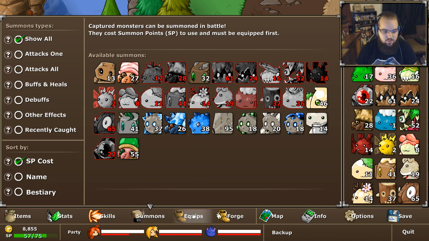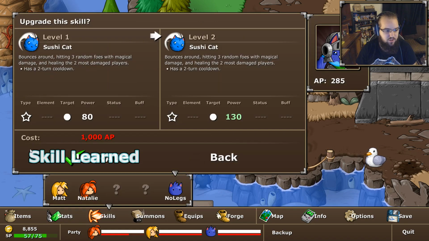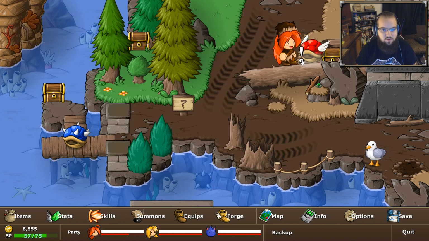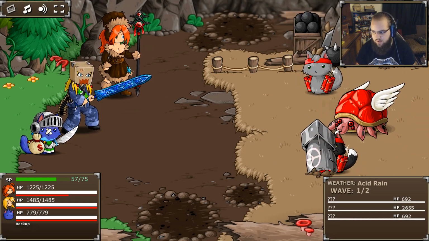Right, I want to get Sushi Cat. Even if I don't upgrade it, because this is actually very expensive to upgrade. Sushi Cat is really good. So it hits 3 random foes with magic damage, and then it goes over and heals the players with the least amount of HP. I think I'll actually go ahead and show that off in this battle. Let's check something really quick here.